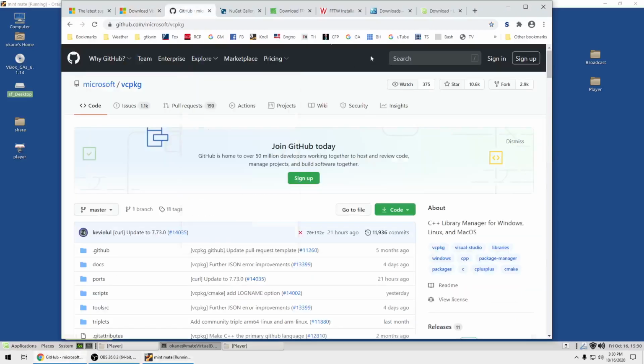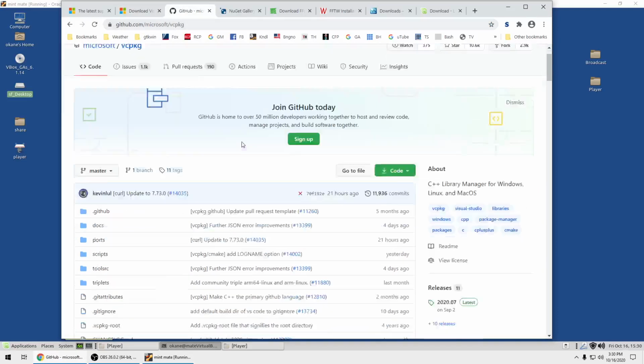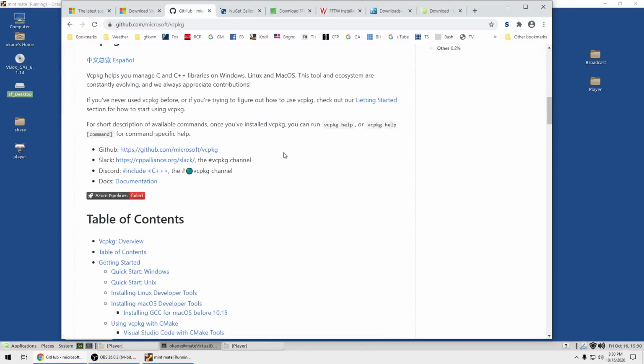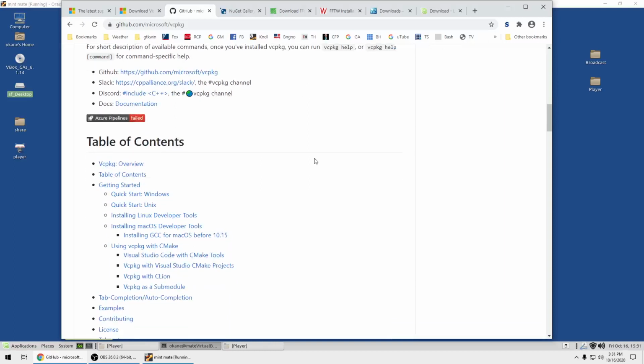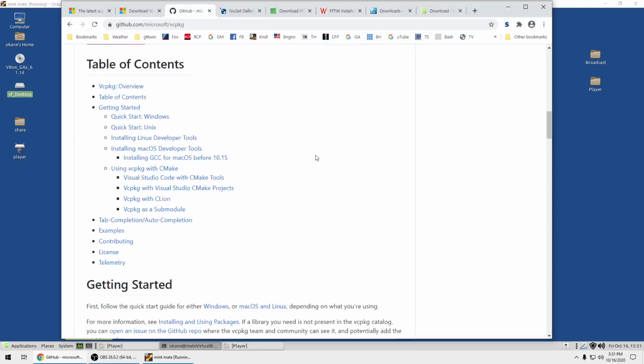It's on GitHub, and it's github.com, Microsoft VCPKG. And it gives you the instructions here. I'm not going to do it. You can do it yourself. But it tells you basically you're going to download an installer, and the installer is going to go from there. And what it does is it downloads packages that include many of the functionality that is in Linux, but it's been compiled with Microsoft Visual C++. And it's actually a Microsoft product. It's a port by Microsoft of a lot of Linux tools.